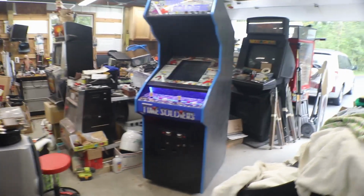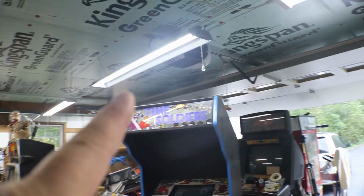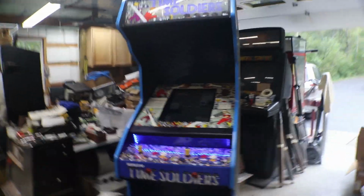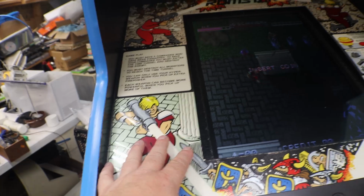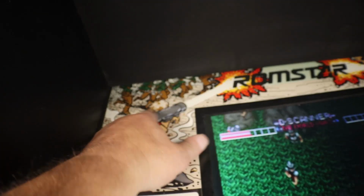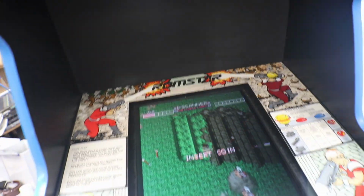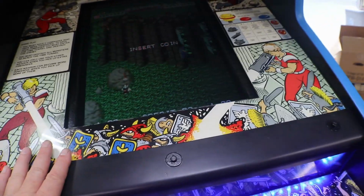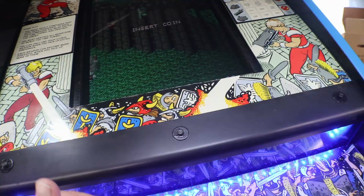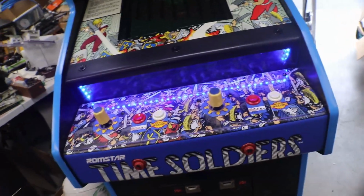Got the right art on it, the right overlay, the right bezel, brand new marquee, brand new overlay. I couldn't get a new bezel, so I bought this one used. It just had a few creases in it right along the top here, but that's all there was on it. We had to cut it down so it would fit. It was just a little bit longer. It was for a different cabinet, not this cabinet.